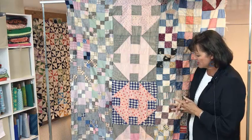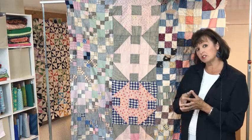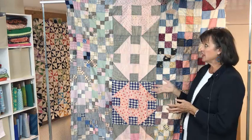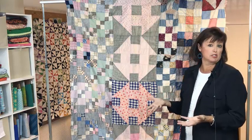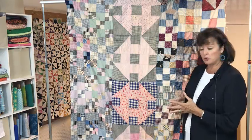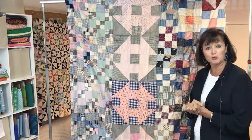My guess is that, like most of us, she had a lot of orphan blocks. There were a couple of quilts that she started and maybe decided she wasn't going to finish. But she could certainly make a quilt out of these pieces and it would be a utility quilt — something that her family would really use. So when she had enough of the extra pieces she went ahead and put it all together here in one quilt.